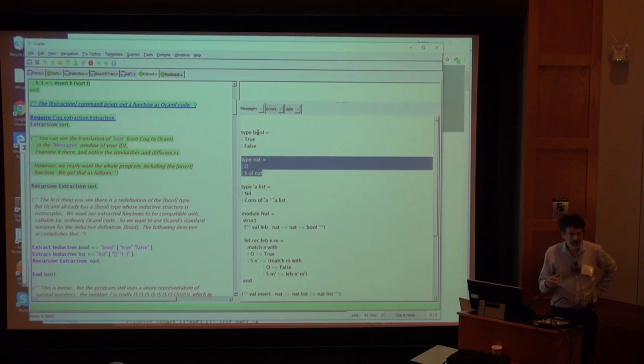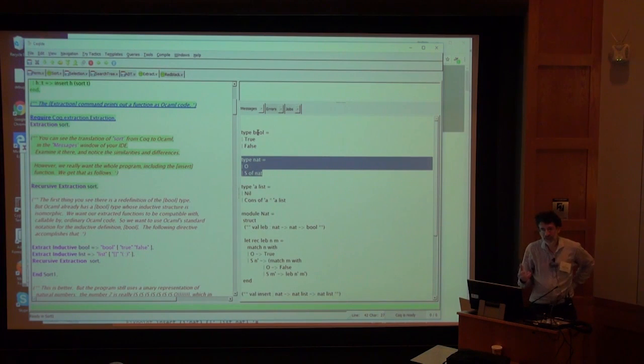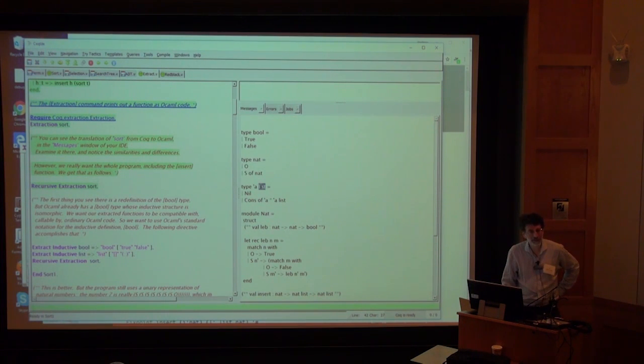Well, if we're going to interface this extracted sort function that we proved correct to other OCaml code that we didn't prove correct, maybe because it does useful things like I/O, then we would like our function to use OCaml's standard list type and OCaml's standard bool type, and so on.